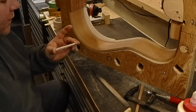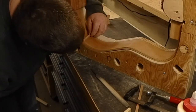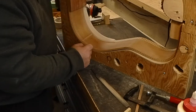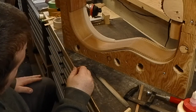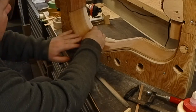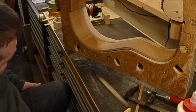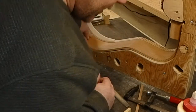It's called a side trick, so you get less squeeze out. Now, I want it right on that. Right there. Before I press it down, is that straight? Not really. That's about straight right there. Yeah. Beauty. Just want to make sure. A little more. There we go. That looks good. Like that.